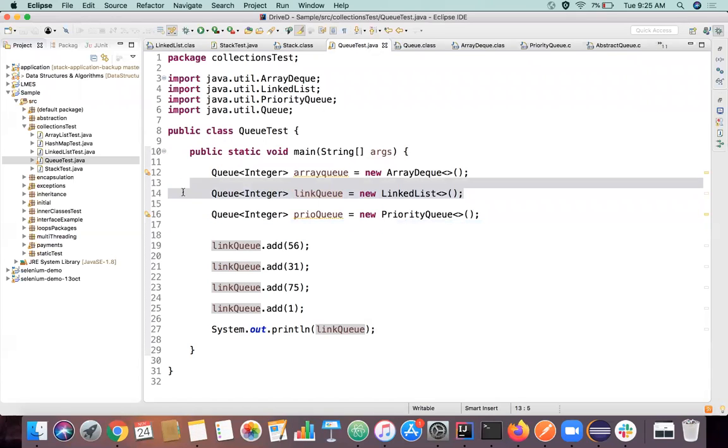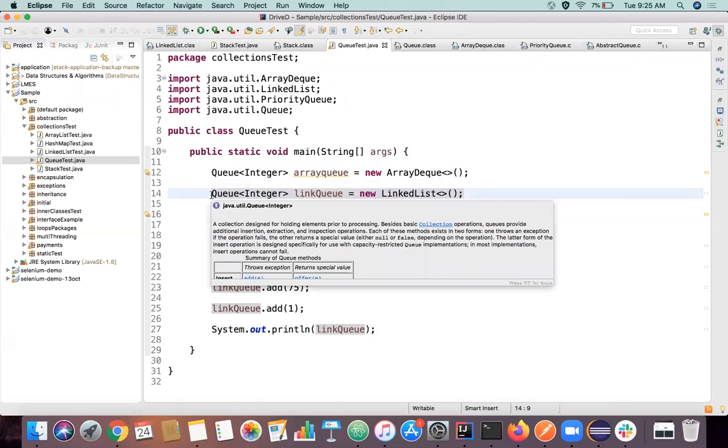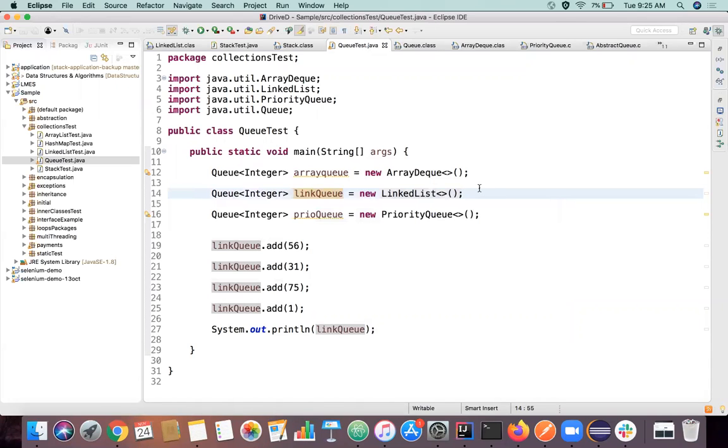Linked list is connected by address locations. My current element has the address locations of the previous and next pointers. So it's very easy to insert an element in the middle of a linked list, whereas inserting an element in the middle of an array list is a very costly operation. So we have to keep those things in mind and design queues.